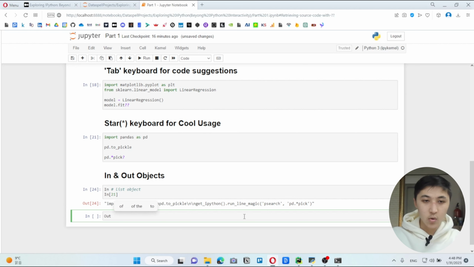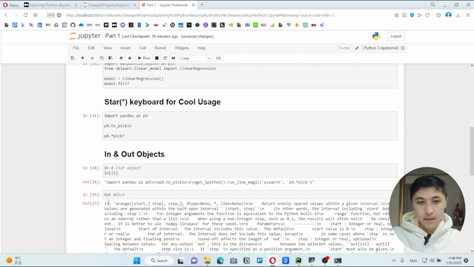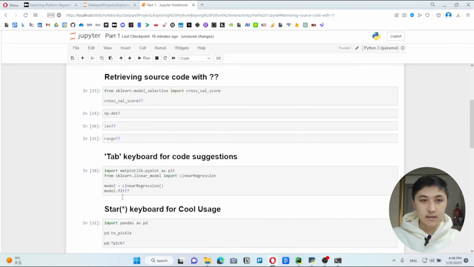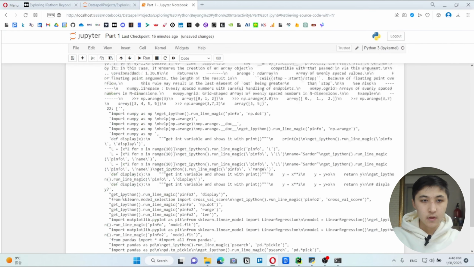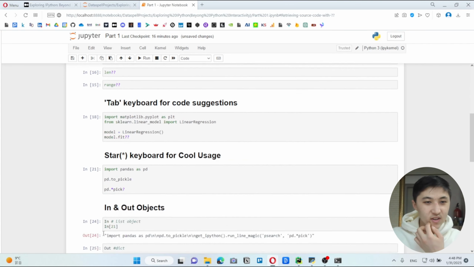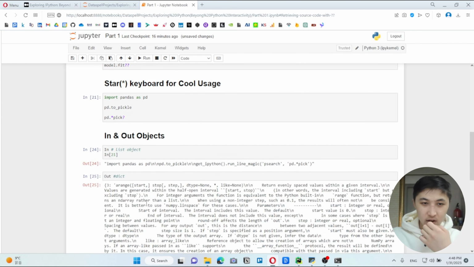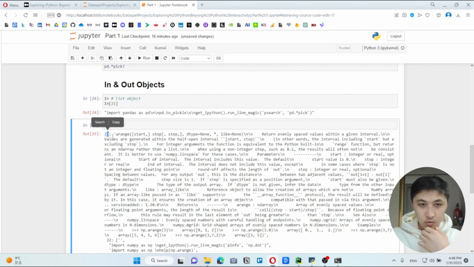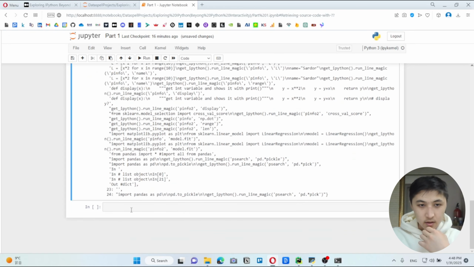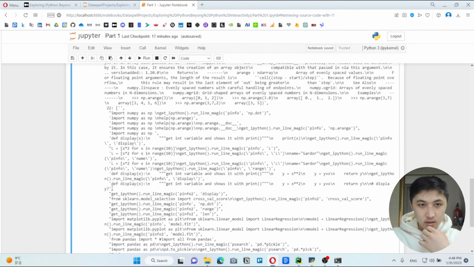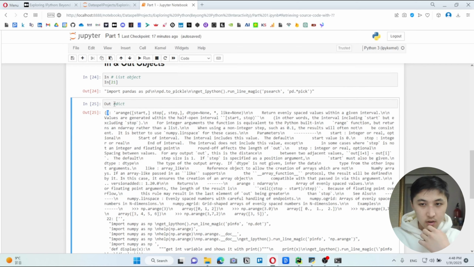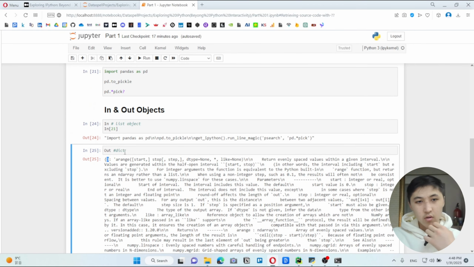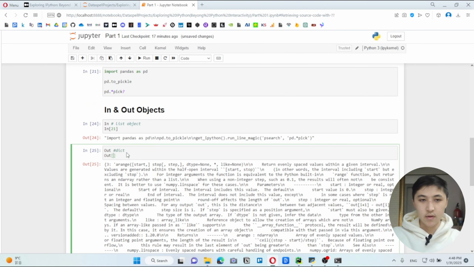Here is another thing, the same as In, but for Out. In this case, Out is not a list, it is a dictionary. And if you look here, Out 24, Out 25, these are the things. Here we can see only Out 24, 25, but here Out, Out 3, then Out 24, 23, 22. So you call just Out 23 and it will show Out 23.